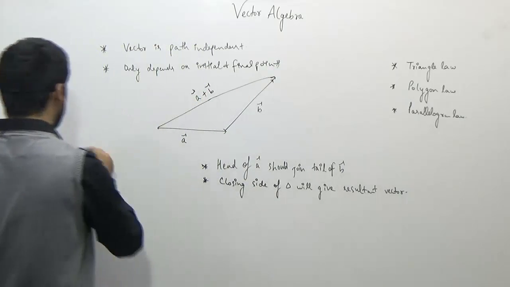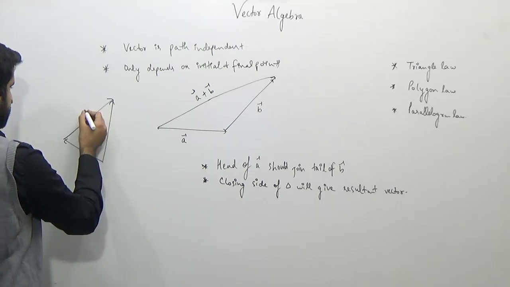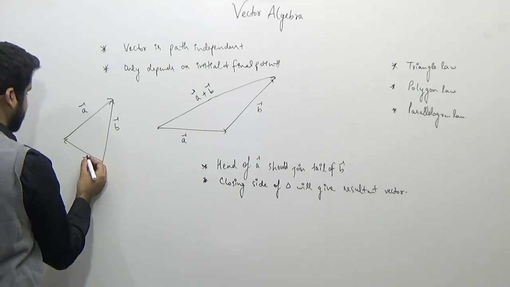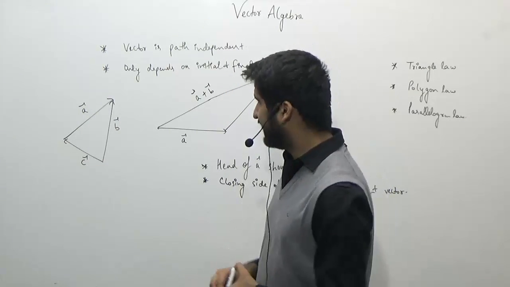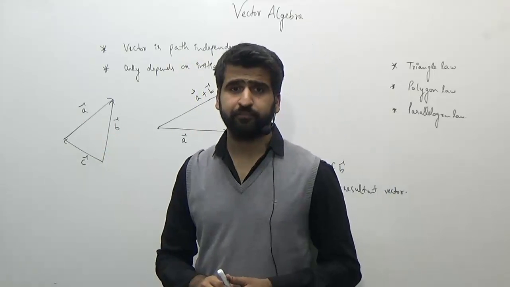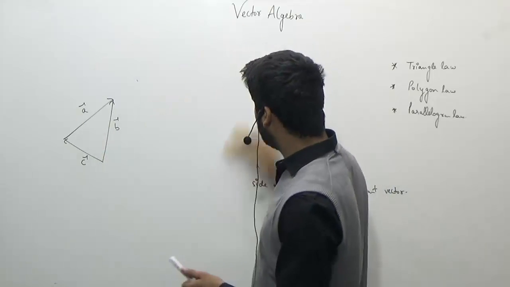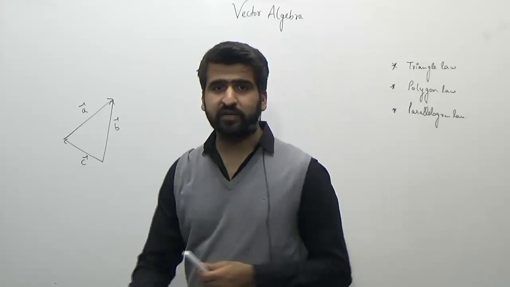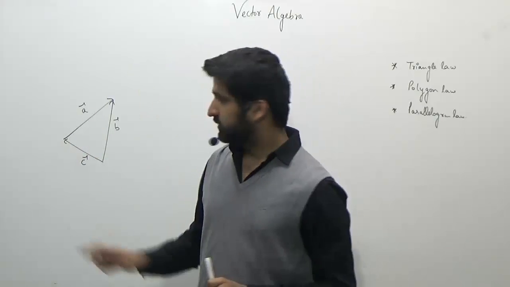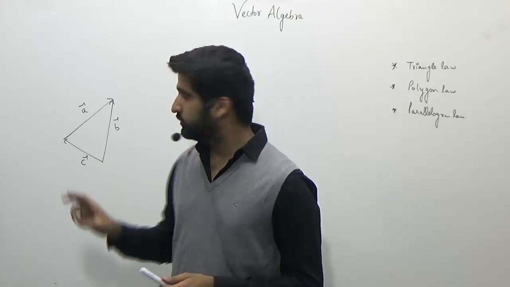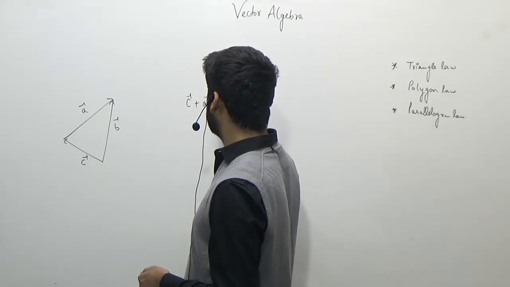You must get this picture pretty clear in your head, how to apply the triangle law. If I have a triangle like this, first, second and third, A vector, B vector, C vector, can you tell me how the triangle law is applied here? Is it A vector plus B vector equal to C vector? Two vectors can only be added by triangle law if the head of one vector joins the tail of the other vector. In this case, the head of C vector joins the tail of A vector. Therefore C vector and A vector get added to give the resultant, which is B vector. So C vector plus A vector is equal to B vector.